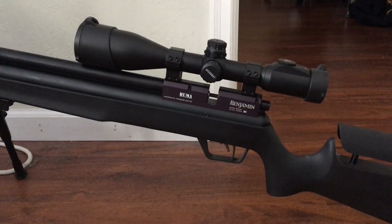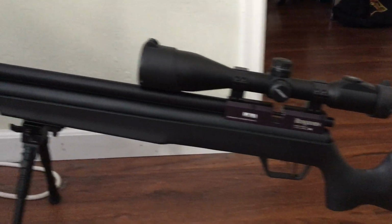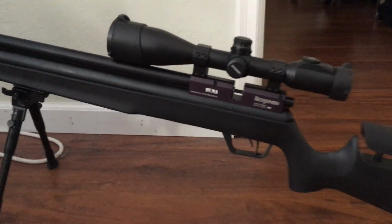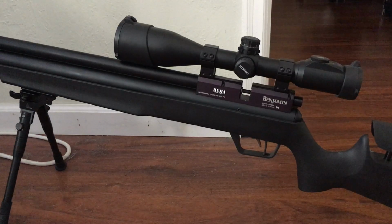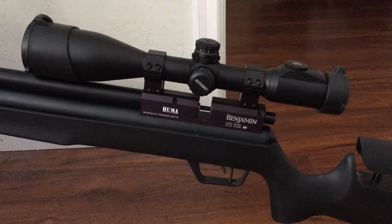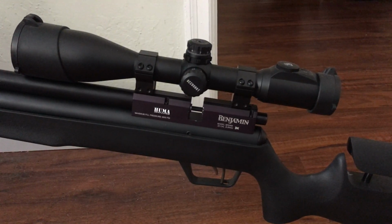Alright, so I have here a Benjamin Marauder. Okay, Benjamin Marauder. This is a .22 caliber. It's a .22 caliber. See what I've done to it.